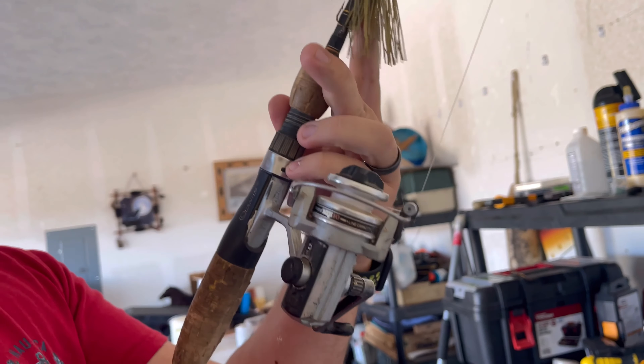I have a rod my grandpa gave me — he was cleaning out his garage and gave me this reel because he was trying to get rid of it. No idea where it came from, I don't know who it belonged to, but I'm going to use this rod and reel and see how it goes. I'm also bringing another old retro rod — it's a Quantum rod with a Shimano reel. I played around with it in my garage, casting to make sure it was working. It's very annoying — whenever you're reeling in, it clicks. I'll show you guys more. I'm just going to throw a light jig on it since it is a super light rod. I have no idea how old this is, but it looks pretty old, so let's give it a whirl.